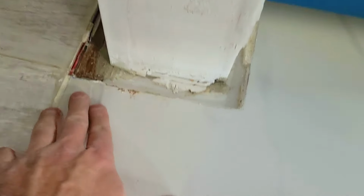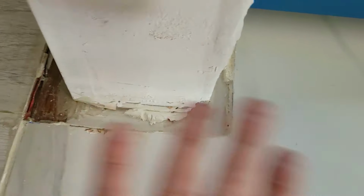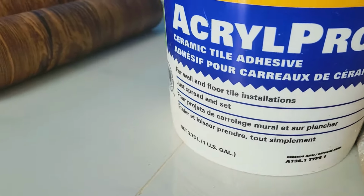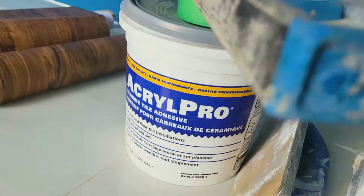Now from the bottoms, because we've cut out some of the old cladding, now we have this giant hole around this. So what we're going to do is fill this in with some grout or glue, but I think I'm going to use glue. And this is the glue that we're using, Aqua Pro. You can again buy this online or at any hardware store. This is for tiling essentially.